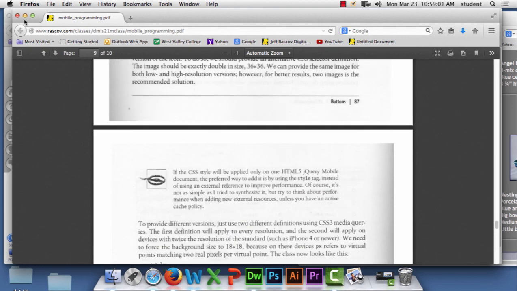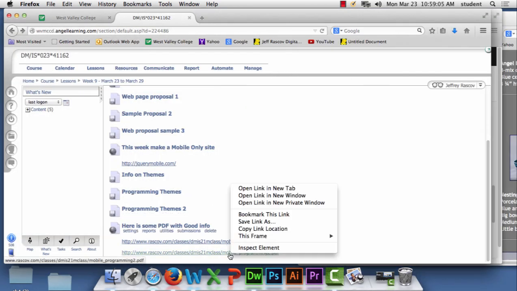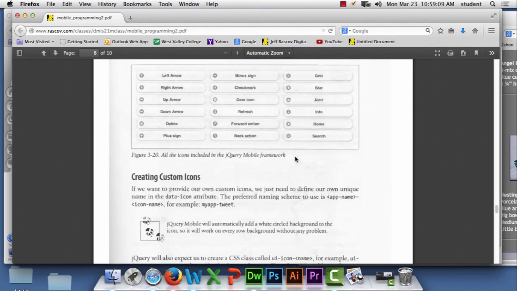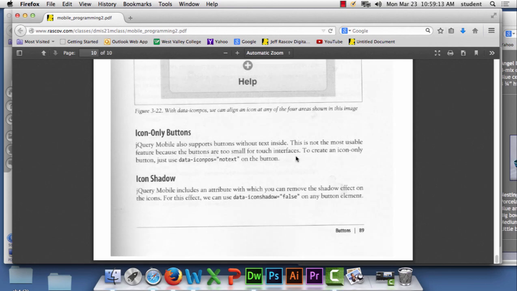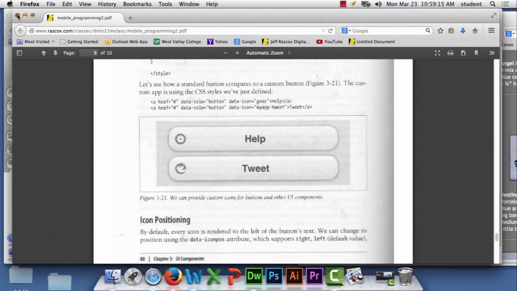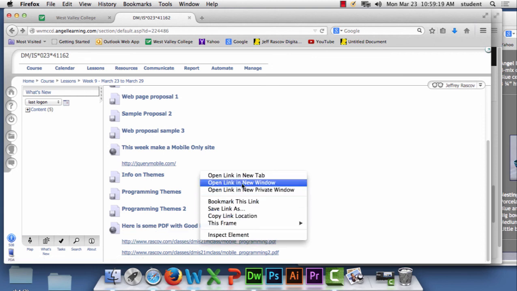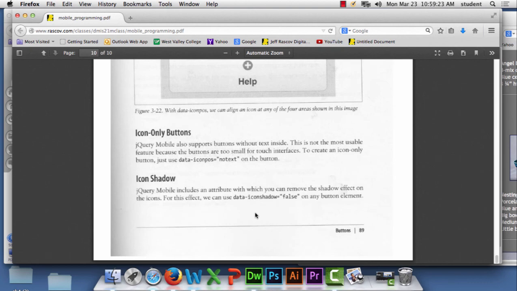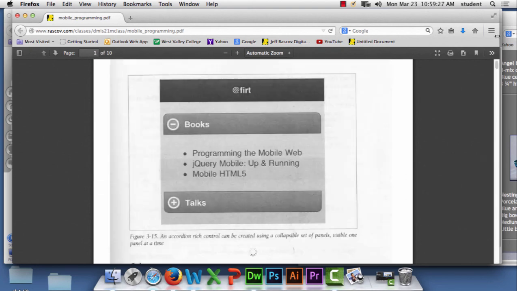So I have some code on Angel, and then here's another one. There's some more code. Oh, that's the same one. How do I get the same data on there twice? I don't know. I guess these are both the same, this one and this one. I thought they were different. Yeah, it's the same. I don't know why I linked them up twice. So everything on there is twice.